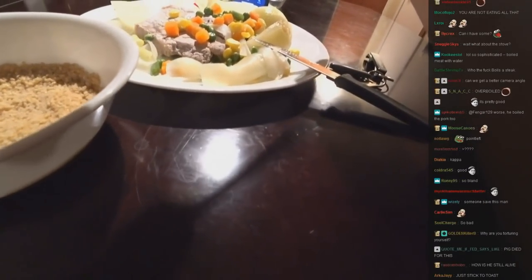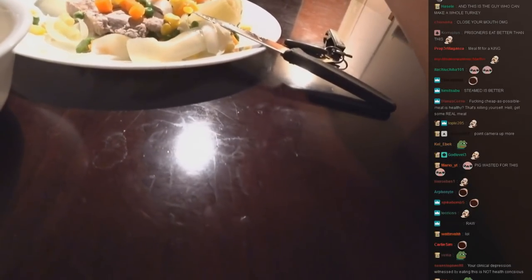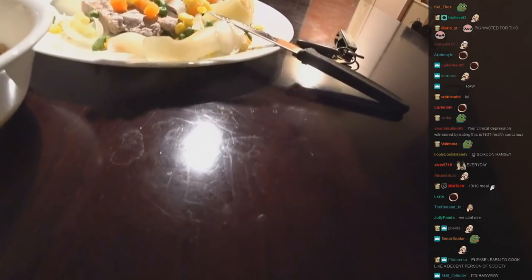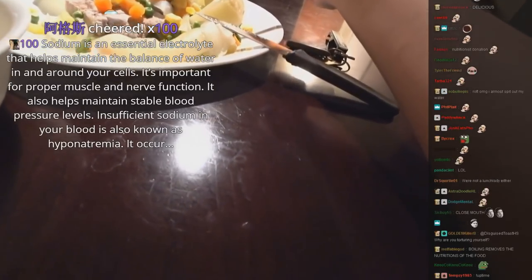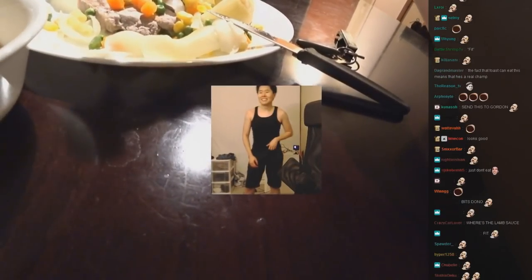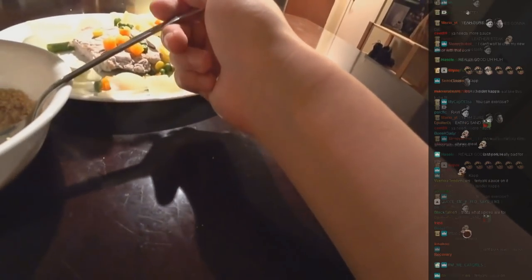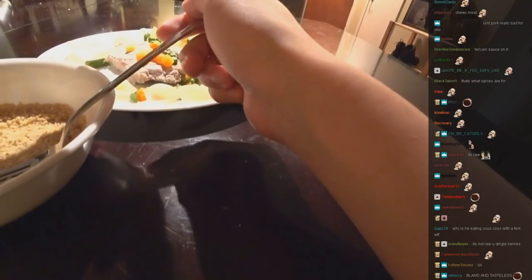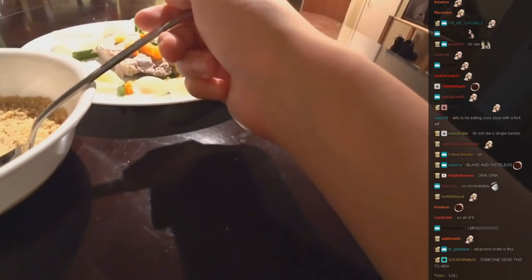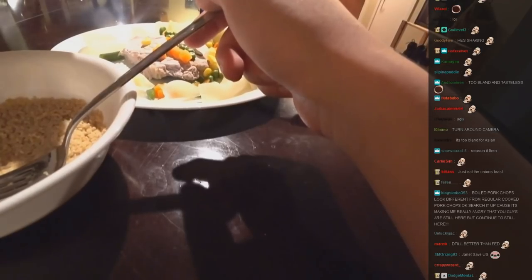Everything here is super health conscious. I'm sorry, not all of us can be Gordon Ramsay, right, chat? But if you want to be fit and lean like me, this is how you have to eat. Take another bite of chili once things start getting too bland and tasteless. Yeah, that's where the kick and flavor come from.